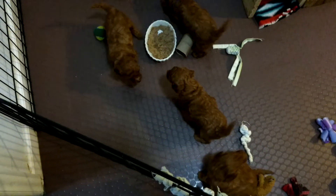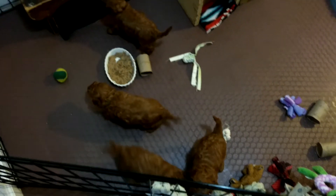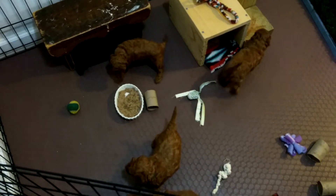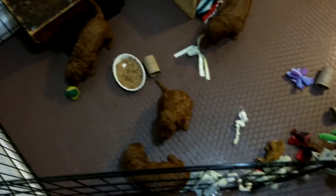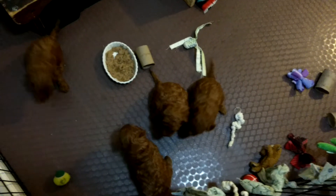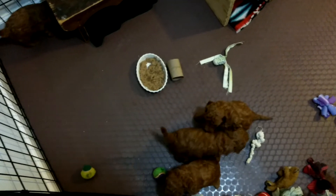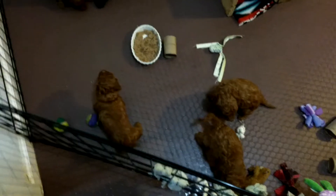And there is Prancer walking through the food bowl — they just finished eating. We are now transitioning them from puppy gruel, which is puppy food blended up with puppy formula into a mush, and now they're just eating pate style puppy food. And this morning they had my homemade raw, which I feed all my other dogs, except I cooked it first and then blended it up with a little bit of puppy formula. They really liked it, so I'm really happy about that.